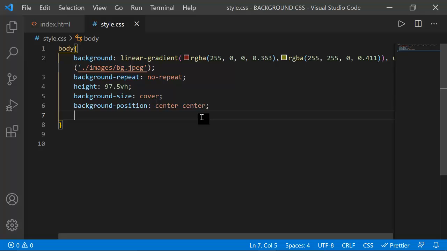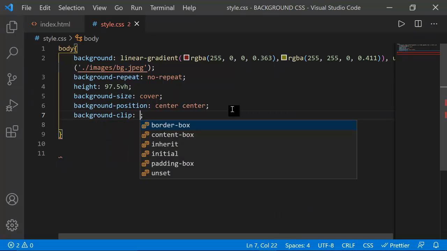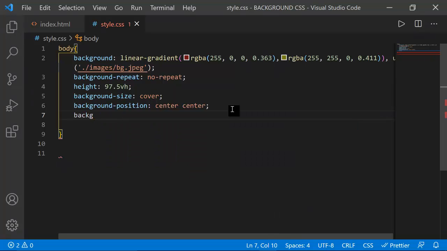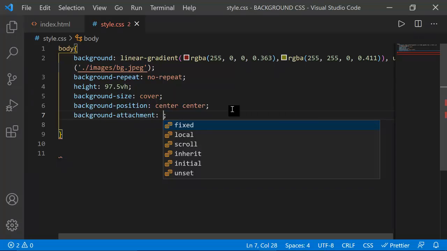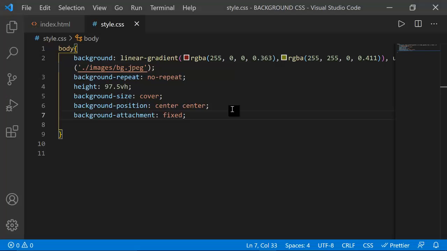And another thing is background-attachment, sorry, not background-clip, background-attachment set to fixed. So now it is fixed, but to see what it does, you have to go to your index.html page.